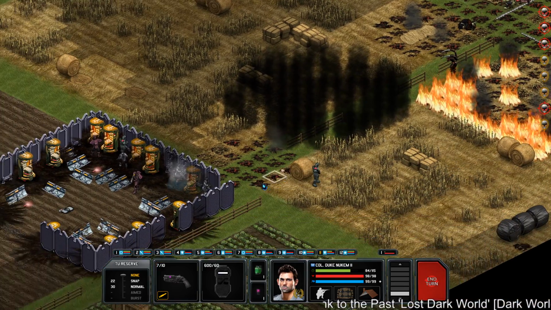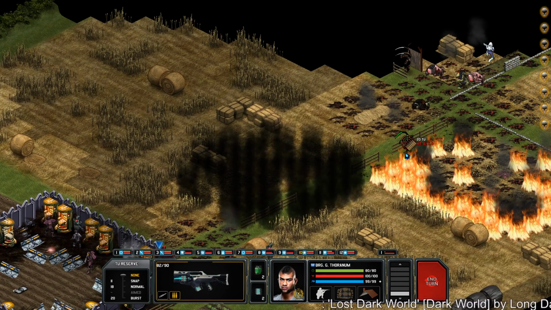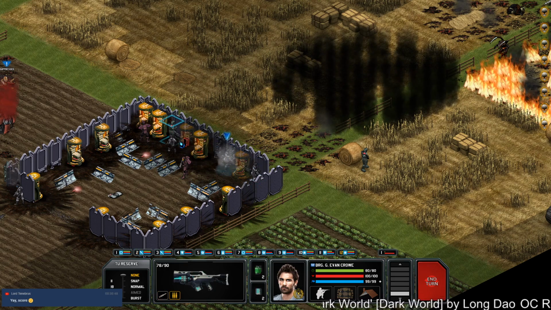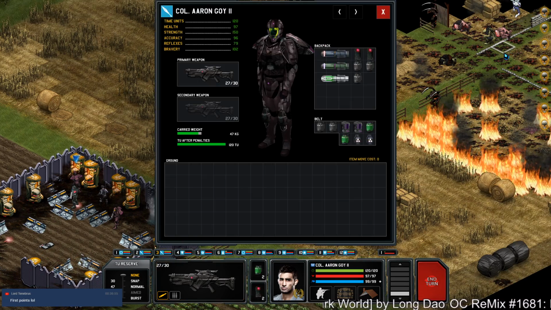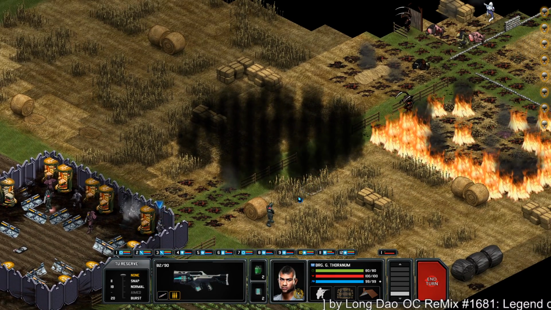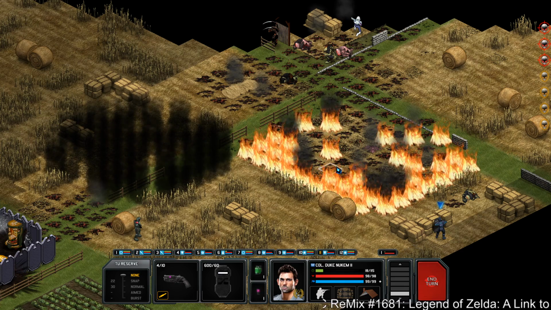So, come on, minigun. Boy, this minigun's pretty bad. I can't say I'm a fan of that. I wonder if I open that door... the smoke's kind of counterproductive right now. Antimatter. Antimatter! Good job, Duke. That's a kill for the antimatter at good range.